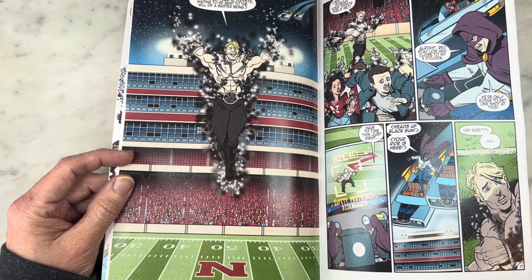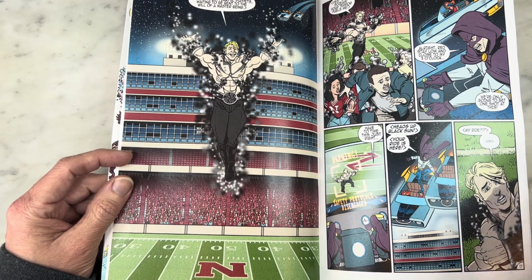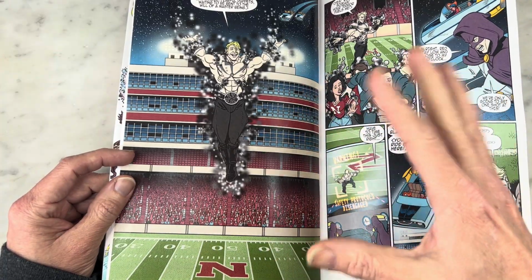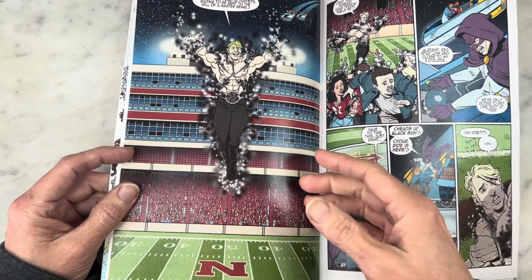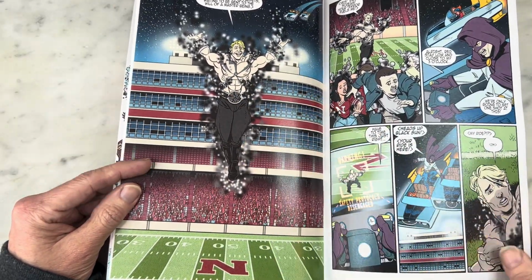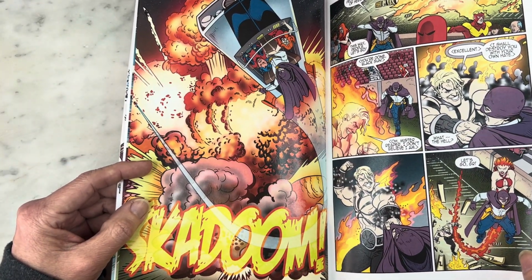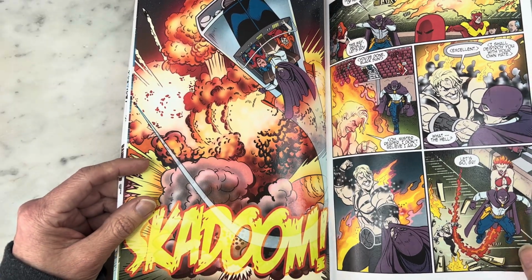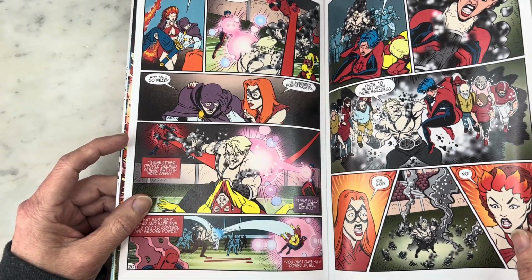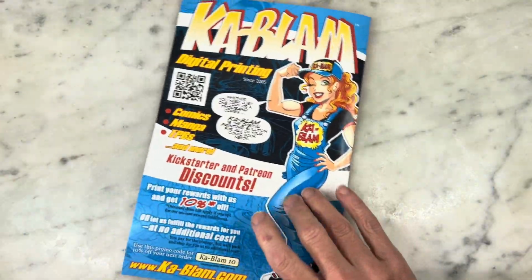Now, that said, he has a one-man show doing, like I said, the penciling, inking, lettering, and coloring here. The lettering font looks good. It's a little bigger. We'll see it go down in size next issue. So like I said, I love seeing this unfold in real time. This is a little too effects heavy for me and doesn't read great, but I think he's getting a better handle on the cover colors as we progress, which makes me happy because he's such a good artist otherwise. So I think it's fun. These characters are so great.